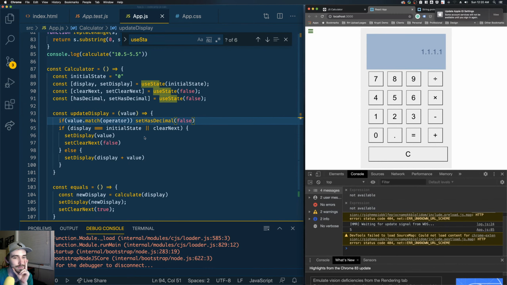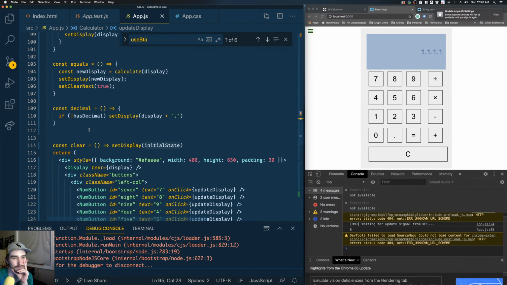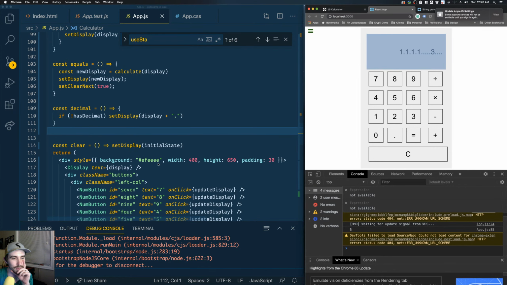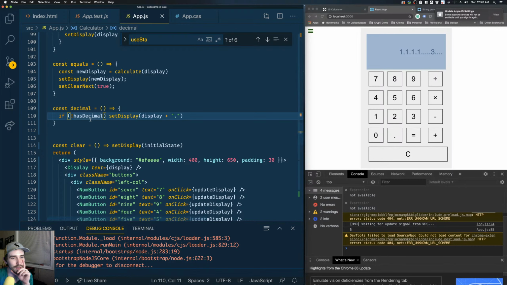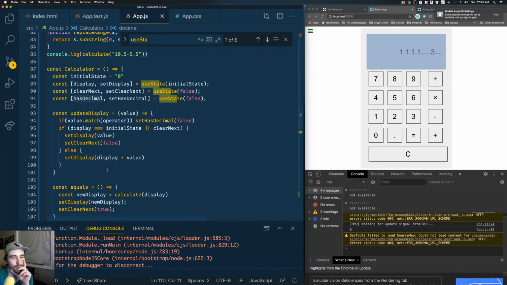1.1.1.1. What? This is confusing me. If the hasDecimal is false.